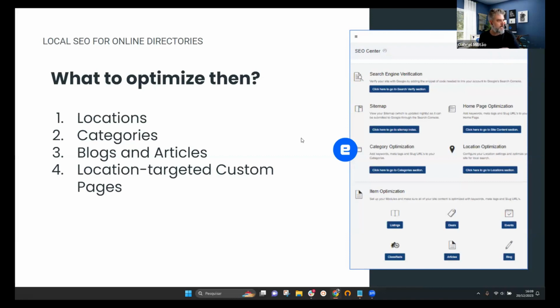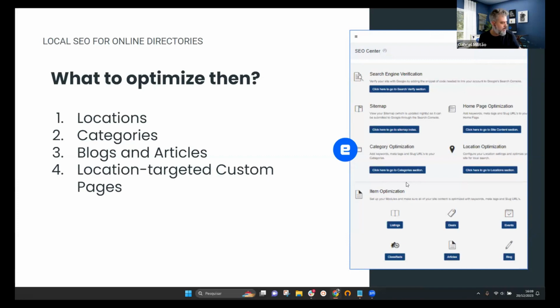So we can optimize inside eDirectory the locations, the categories, blogs and articles, and location target custom pages, those pages that you can create to target an area or a target city or neighborhood. We can go as deep as country to neighborhood, which are various levels of locations that you can optimize inside a directory.